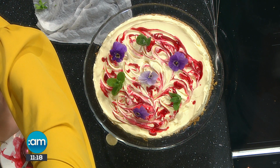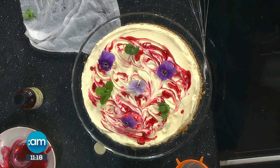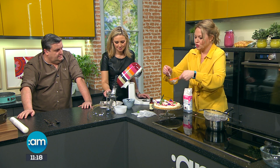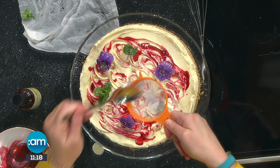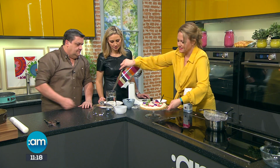Very nice. And you see here, actually, I left this here on purpose to show you. When you want to get a nice, tidy slice from a cheesecake, pop your knife into some boiling water and it cleans your knife off in between. And it just slides through the cake, doesn't it? So let's test it out.